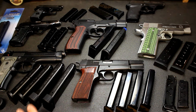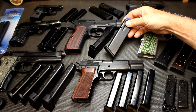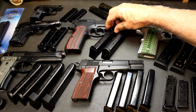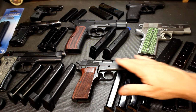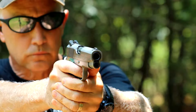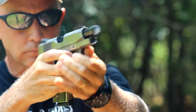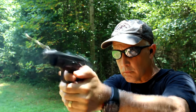But one of the great things about Mec-Gar is they make a lot of mags for companies. Now, they won't tell you that necessarily. It's not really listed, but they are making the magazines. The thing is, the whole pistol and all the dynamics that go around making a pistol are different for your magazine. And if you don't have a reliable feeding system, you're going to have problems. In fact, if you're having problems with your gun, typically you can go to the magazine and find the issue.